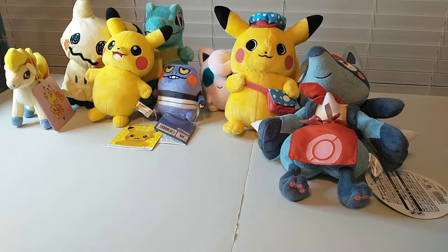Now there's actual items, and I've looked through the bag now, and I'm kind of pissed, but I guess it's a lottery, so you don't know what you're gonna get. But I saw somebody get a stainless steel water bottle when I was watching some videos of people opening this box. I definitely didn't get that. Nope.